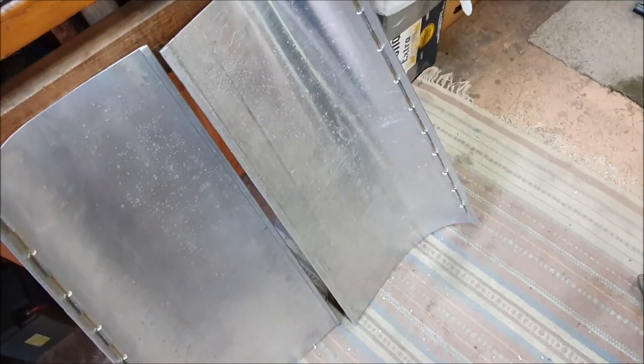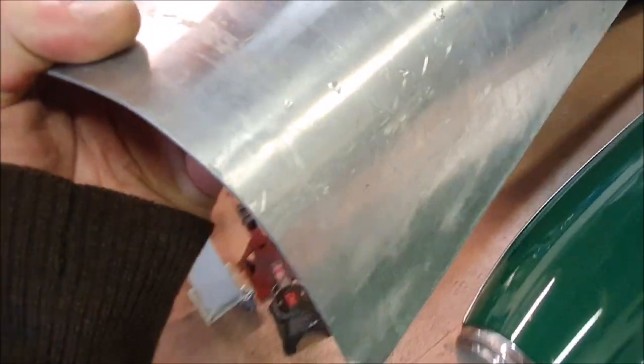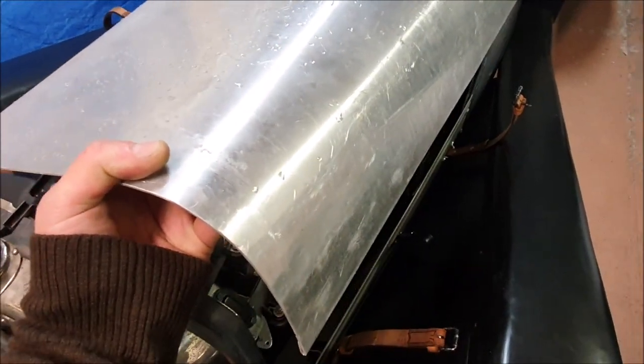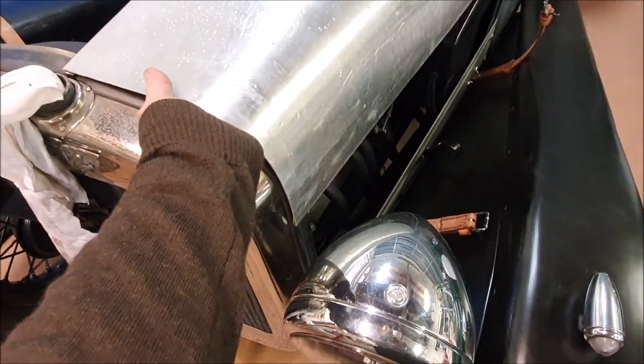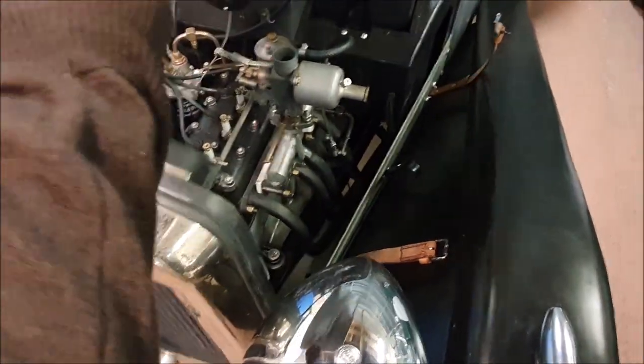You can see that this hinge line is much higher up the bonnet. It's all wet because I was sanding things down and used a Scotchbrite on it, so it gets covered in aluminium dust. So that'll go on the car there. The hinge line being closer to the top of the bonnet means when you lift it up it's not going to hit the back of the headlight, and the panel underneath will be rectangular the way it should be.